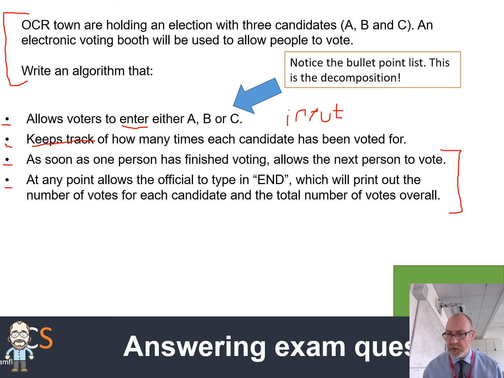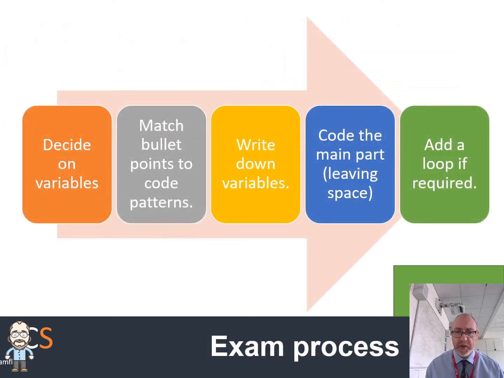So this part of it we'll look at in another lesson, sort of a homework. But this one we're going to focus in on. So when we do our questions, we will decide what variables we need to use. Okay, what do I need to store? And we saw that bullet point was quite clear on what we need to do. Each of those bullet points matches to a code pattern, which I've just been mentioning. Then I get my variables down, and then I can do my coding part.